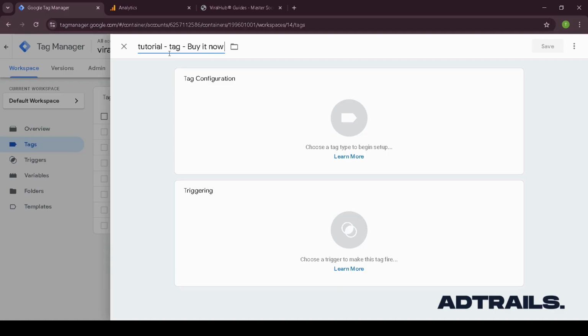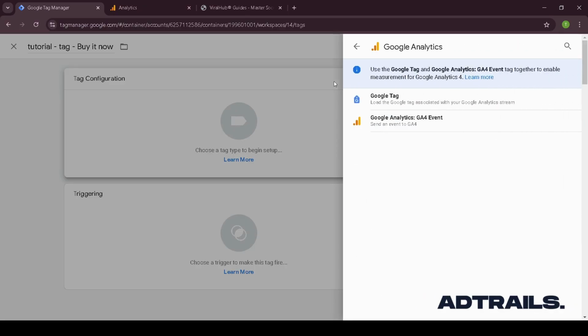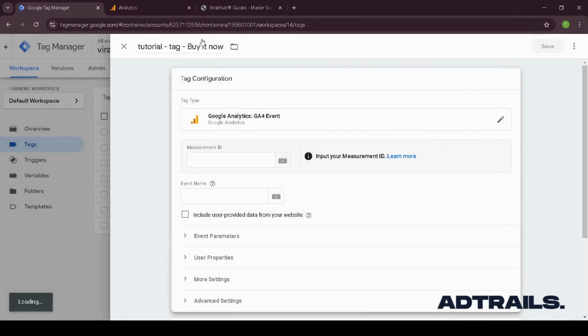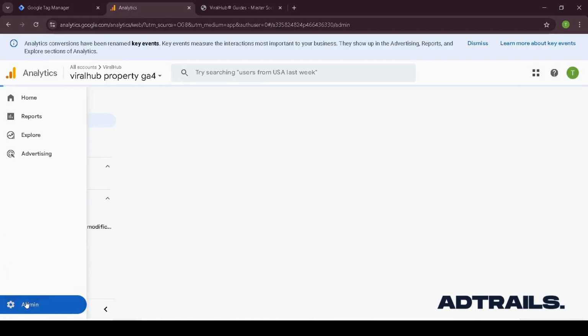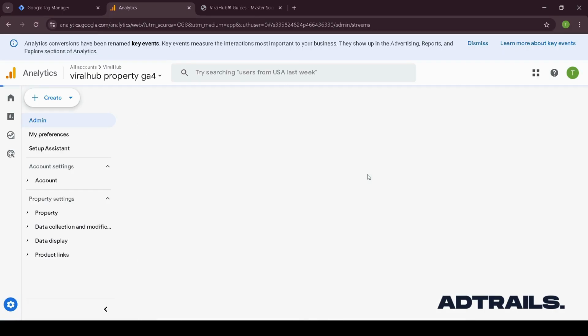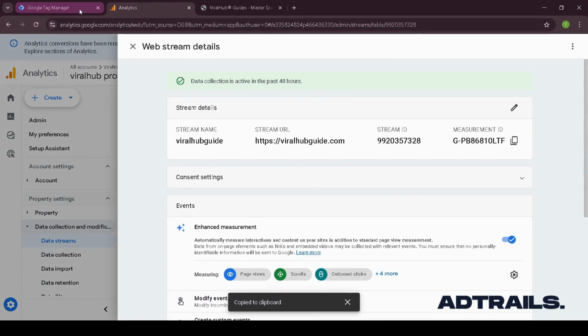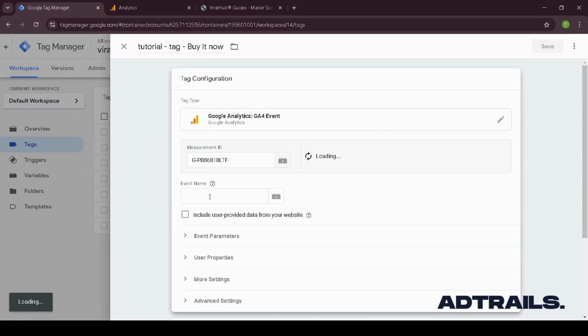buy it now. Tag configuration, as I explained before, we are going with the Google Analytics 4 event because we already, oh, wait a second. So we need to put a data stream here. I don't know it. Wait a moment. This one. Event name. I already explained that.